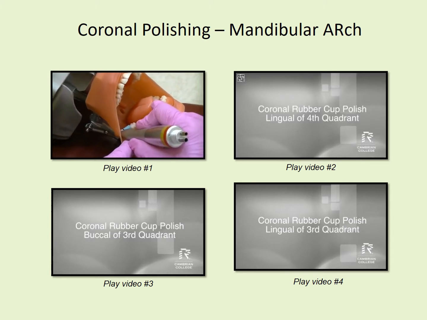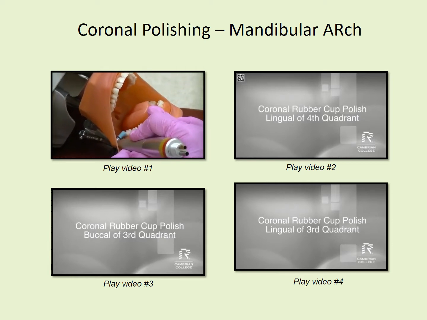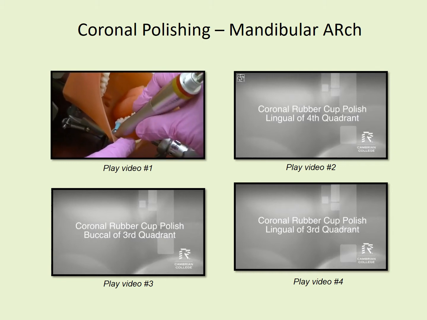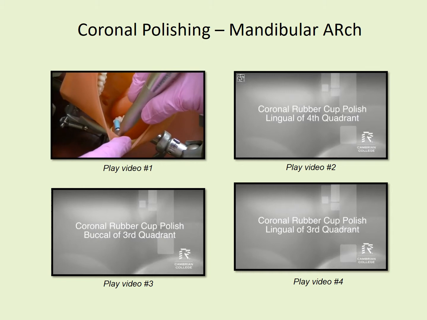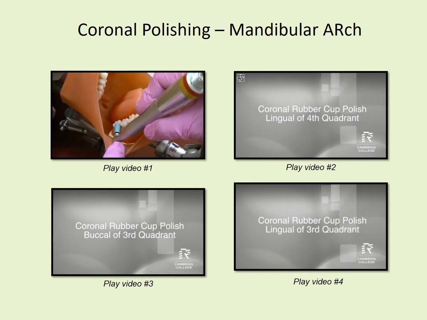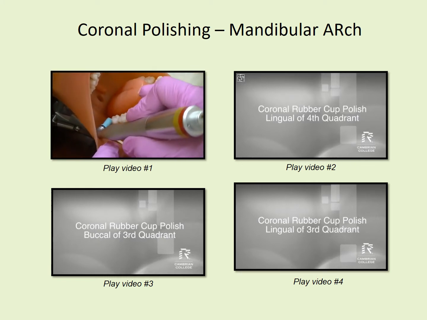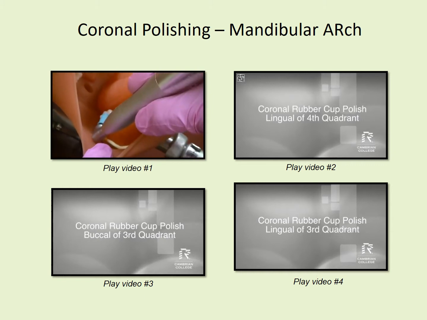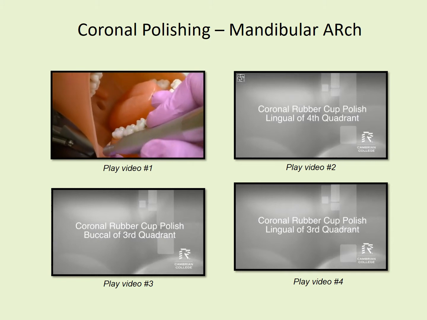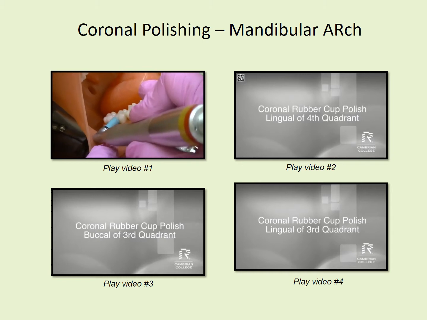and then starting at the very distal surface of the last molar, you're going to pat and pull. The stroke is called a pat-pull stroke, and flare the cup into the sulcus as you pivot and rotate into the mesial third, mesial half. And then you're going to go over the occlusal half of the tooth if there is stain there. If no stain, you don't need to polish there. And then move on to the next tooth.